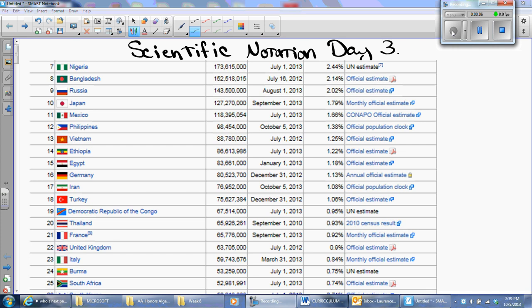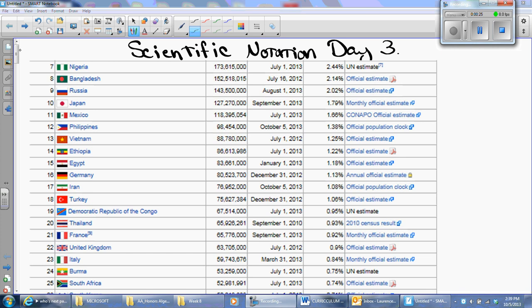We're going to do a little more with scientific notation today. We're going to use some applications. I'll do a couple of sample problems. It won't take too long. And we're going to have to make sure we know what we're reading in the questions to be able to do these. So anyway, I went ahead and copied this off of, I think, Wikipedia.